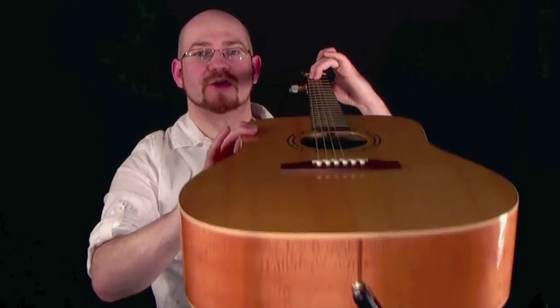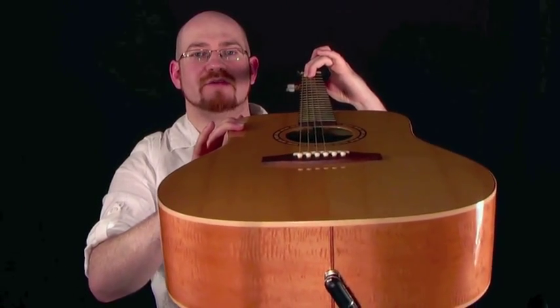Now, there's a big word that I like using called perpendicular, and that kind of means at right angles to. So your fingers want to be pointing straight into the fingerboard, like you knocked a nail into the fingerboard, okay? Or perpendicular with the fingerboard. Good word. So that last knuckle wants to point straight down, and that's going to give you a nice kind of fretting angle. I don't know if you can see that clearly. My fingers are pointing straight down, and that's what we're after.